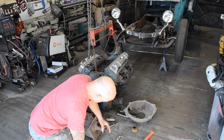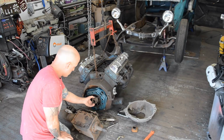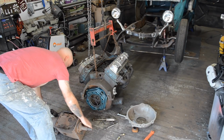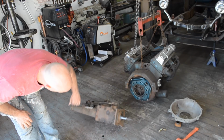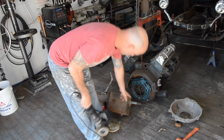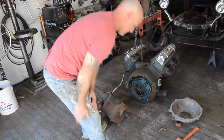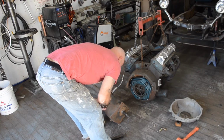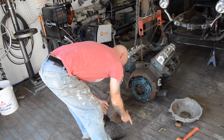I think I need to get that cleaned off. Get some sandpaper and get that collar cleaned off so I can get this throw-out bearing on it. Transmission's so heavy. Whoop, I got some oil leaking. Alright, I just took my Contour SCT and cleaned off the shank on the front of this transmission. It worked perfectly. Got some gear oil that just leaked out of the transmission. Give it a quick coat, and this should go on there.